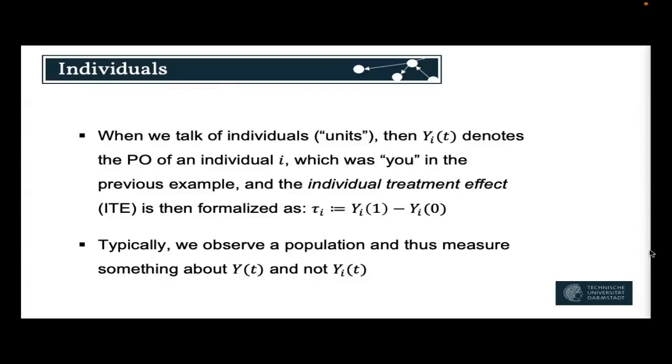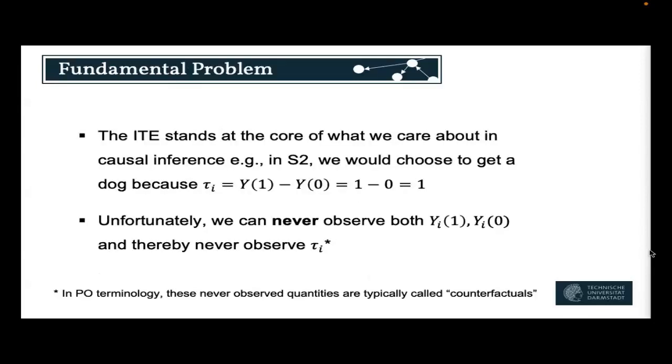And as you can tell, it's very close to what we have seen so far, actually. But now we're going to dive a little bit deeper. So there's this fundamental problem. We saw this in the very first lecture by Dave, the fundamental problem of causal inference. And that problem is that we unfortunately never observe both of these, because we have a binary treatment in this case. It could be even worse, it could be continuous, even uncountably infinite. But in this case, for the binary, we never observe both.